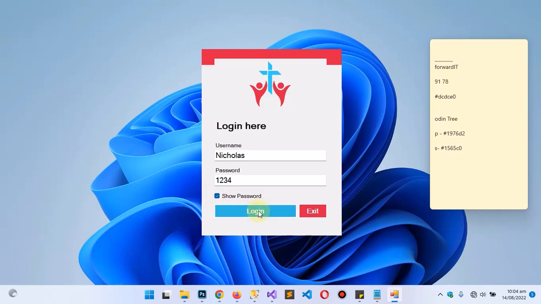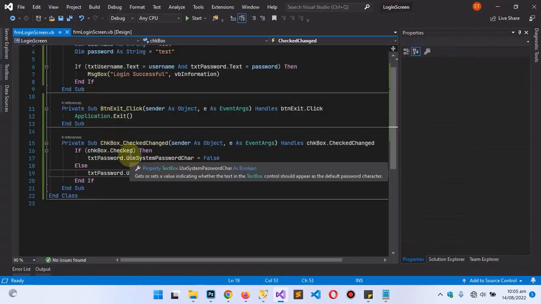Oh, nothing happens. Wow. So what is happening is that we say if the username that was typed there and the password that was typed there as well is equal to what we already defined, then it should print a message. But we didn't give any condition if this is not met. We didn't say anything to that. So let's go back and see what best we can do.